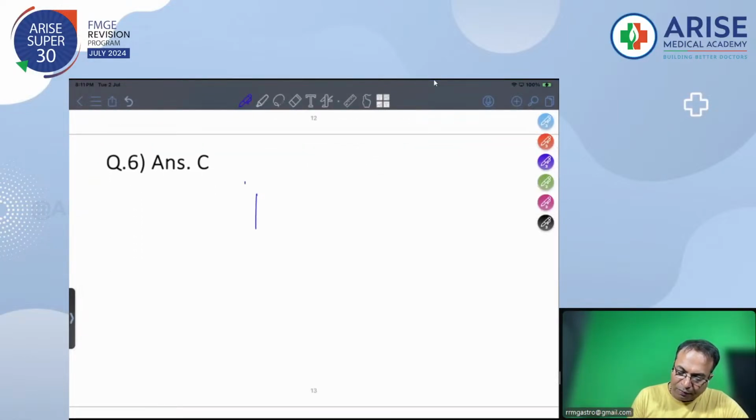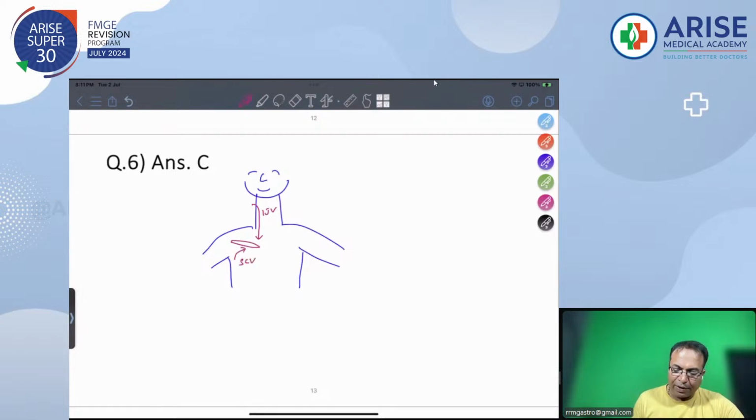So this is the neck of the patient. From the picture itself, you can say which vein has been inserted. If the cannula is seen in this place, it is IJV. If the cannula is seen below the clavicle like this, it is subclavian vein. IJV is very easy to insert, between the two heads of sternocleidomastoid. Whereas subclavian vein, we have to insert under ultrasound guidance. That is why it is more difficult. But the advantage is it is comfortable for the patient. After putting the subclavian vein, you can put on a shirt and go anywhere. But complications are pneumothorax is more common.